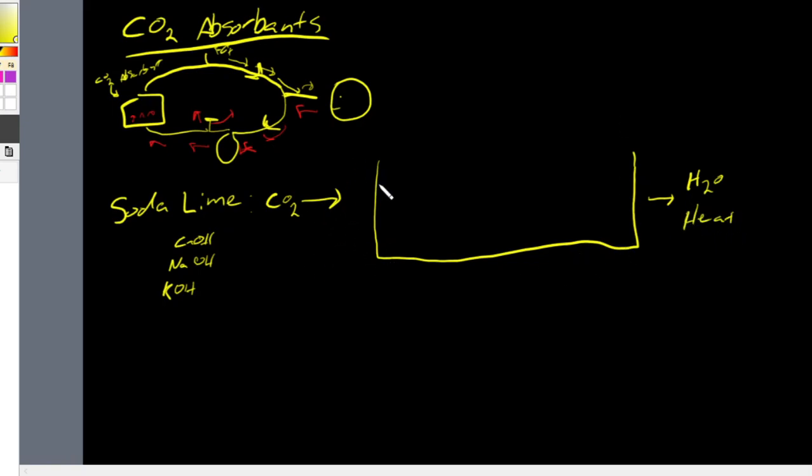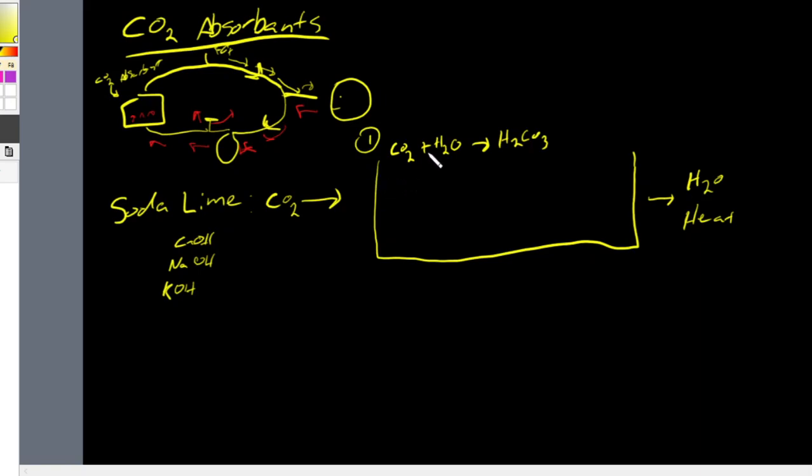So what actually happens? Let's open up this black box of this canister to describe the reactions that take place. The reaction is as follows. Our carbon dioxide enters our CO2 canister. It is going to combine with water to form H2CO3. H2CO3 is carbonic acid. That's the first reaction that takes place, so label it 1.